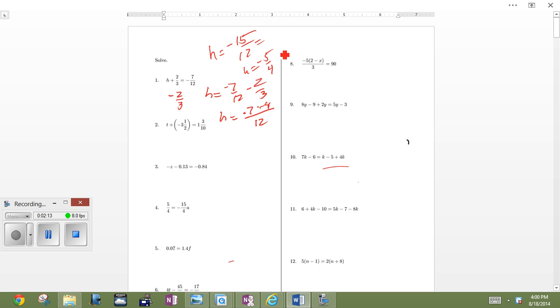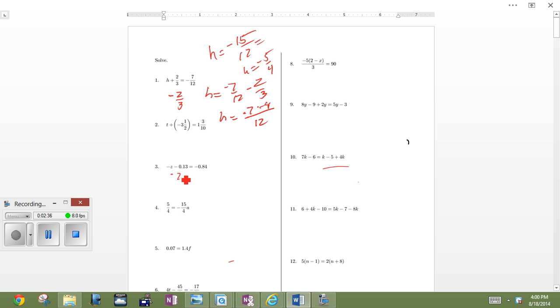I have to learn how to rewrite on this computer again. Same procedure. Number 2, change the mixed numbers into improper fractions and add them. Add 0.13 to both sides. Of course, you can almost look at that. Adding 0.13 would give you 0.71, right? Negative. Okay, well, here, let's look at that.